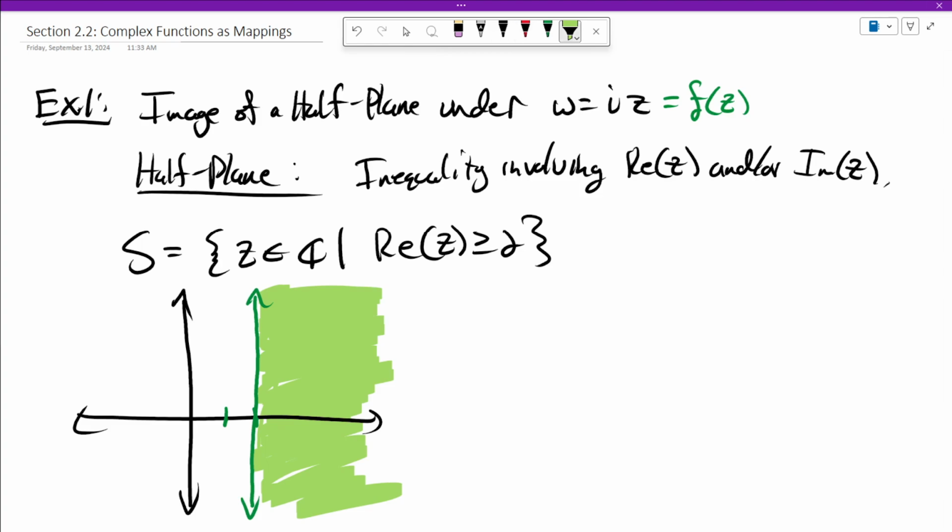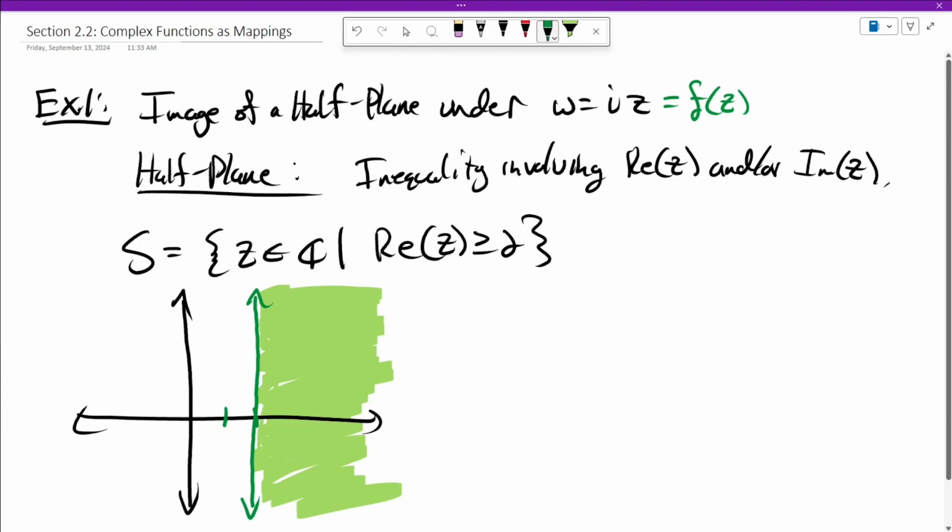And what do we know? Well, in the language of chapter 1, this is a closed set because it has all the points on its boundary. It's connected. There's just one piece. It's not bounded because you can run off to infinity. It's not open, and it's not a domain. Okay, so just quickly running through those.